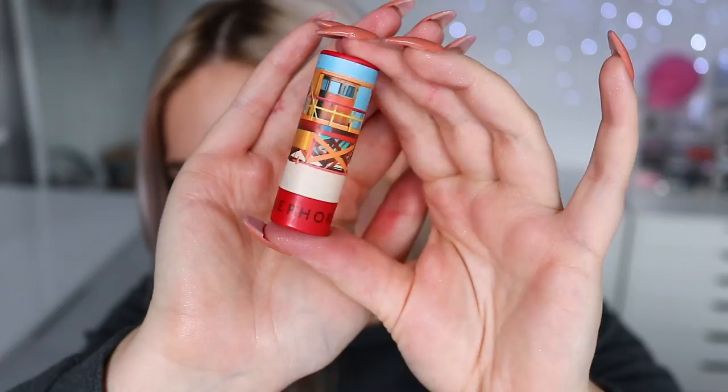The last one from this set is number 24, a cream called Deep Water Bay — it's got a little Baywatch life-saving ring on it. It's like an orange pumpkin color — these are the kind of colors that get me so excited. Sometimes when I'm doing these videos I imagine someone who doesn't appreciate makeup clicking on one of these and watching me get so excited over pumpkin lipstick. Anyway, I love that color — it's like a pumpkin-y, muted red. Need lip pencils with these but I really like Deep Water Bay.